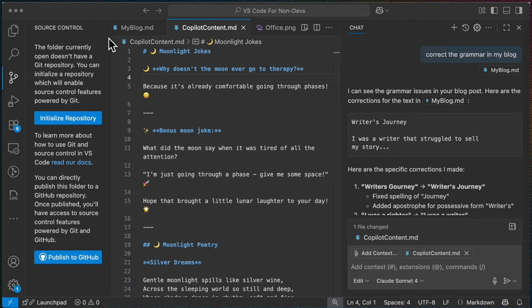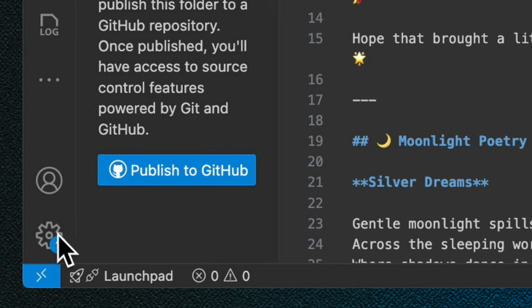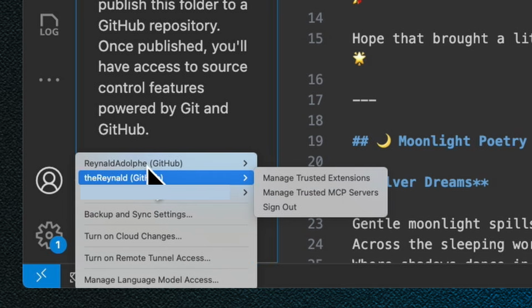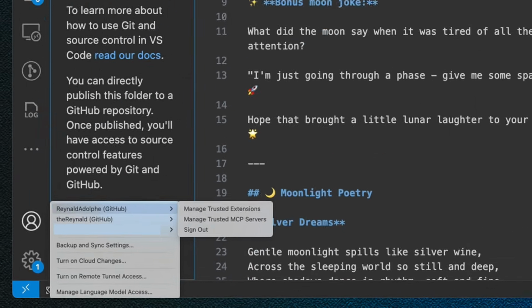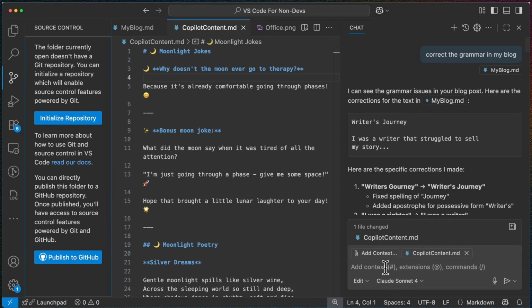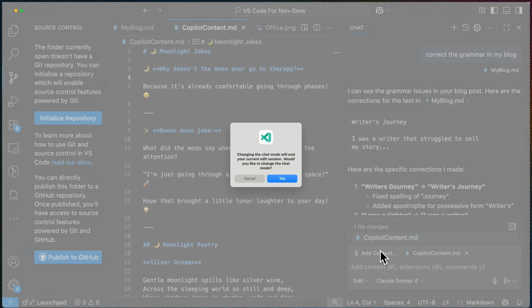Now in this video, I'm going to be showing you how we could do this using Copilot, which makes it a lot easier. The first thing you need to know is that you do need to be logged on to GitHub, and you could do that by going to the account icon and make sure that you sign in. If you don't have a GitHub account, you'll need to create one, which I cover in the video I just showed you.